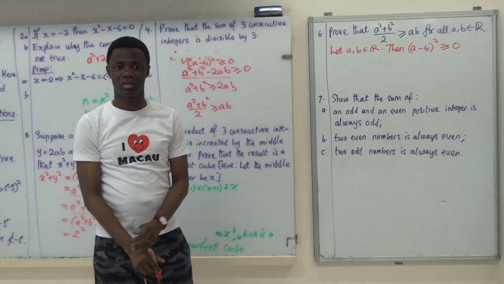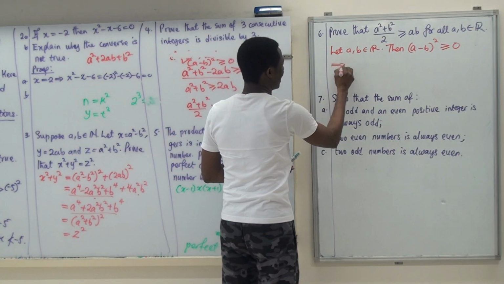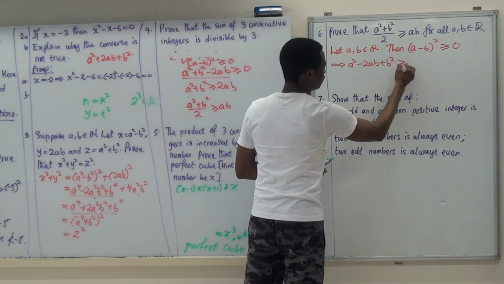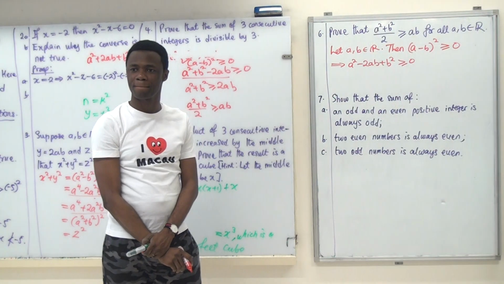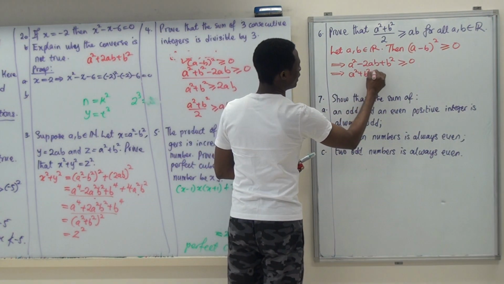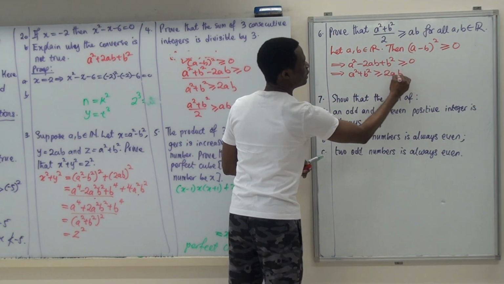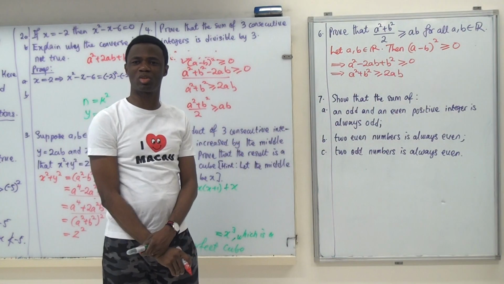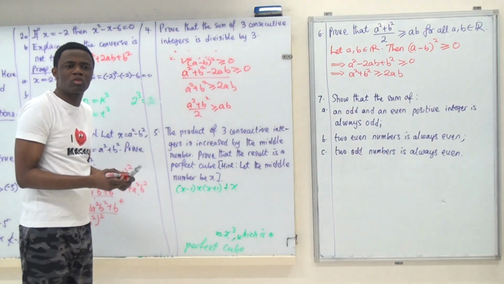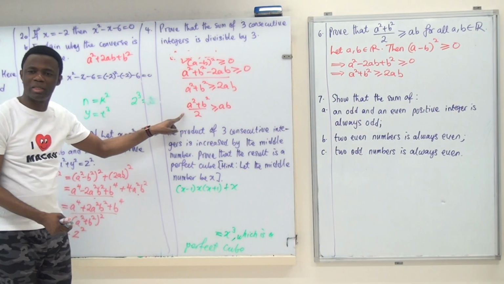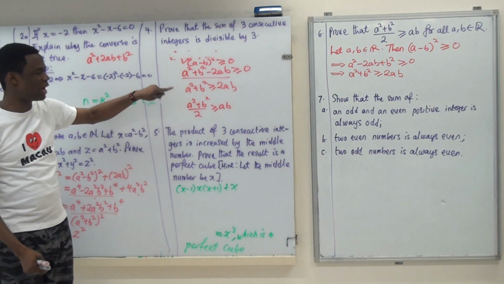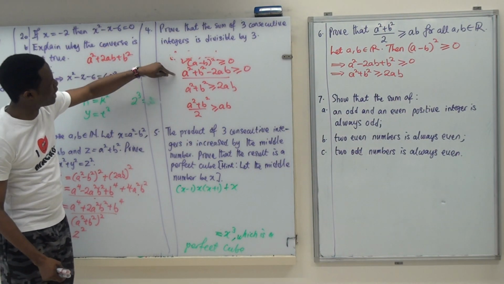Does that make sense? And this step implies that a squared minus 2ab plus b squared retains this, isn't it? And this step implies that a squared plus b squared will be more than or equal to 2ab. Yes? Then I can divide both sides by 2 and the result is out. So sometimes it pays to look at where you are going. Oh, this is where I'm going. How can I get this? Oh, if I can get this, then I can logically conclude this. Okay, how can I get this? Oh, if I can do this, I can logically conclude this.